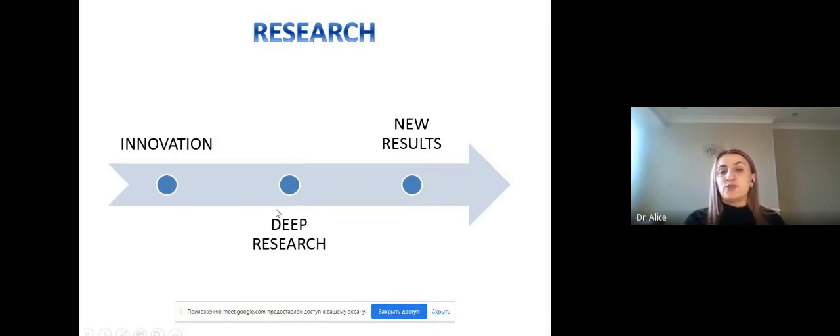And as for research work, it can be an innovation, it can be deep research, it can bring you to new results, even some kinds of innovations that haven't been in your field, or have been but not so much developed and researched. Let's remember the structure of the sentence: I can take a word, then make a word collocation, then a simple sentence, then a large and compound sentence.